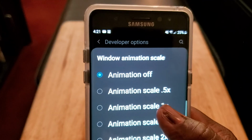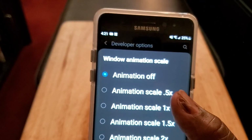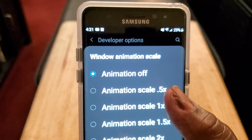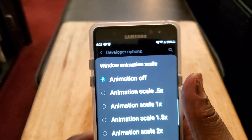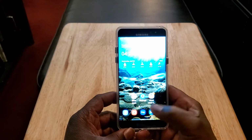It was on 1x by default, but it was just too slow and laggy. So I tried 0.5x, it was still too laggy and slow, so I just turned the animations off altogether. Then when I did that, I want to show you what I did.